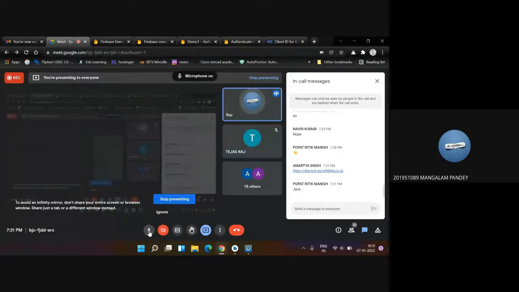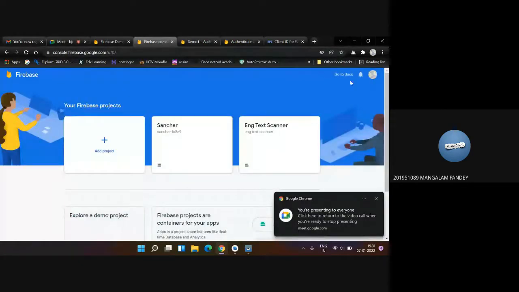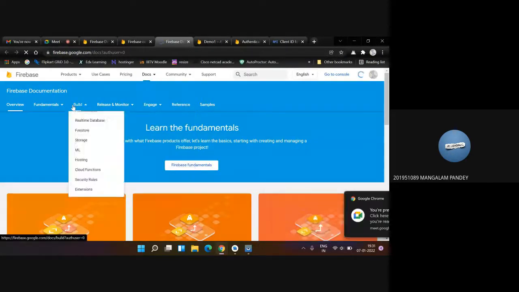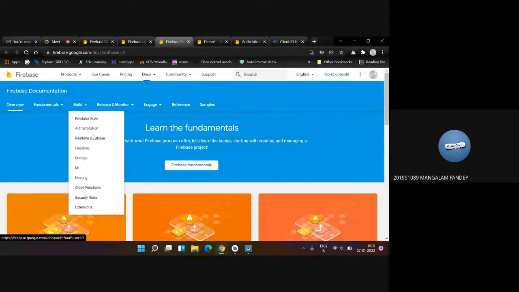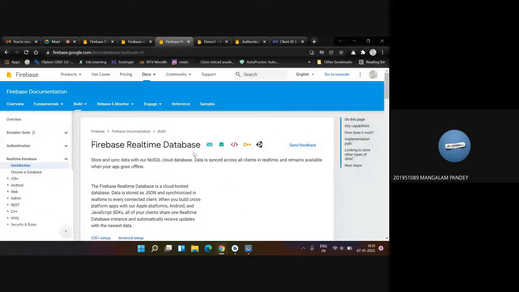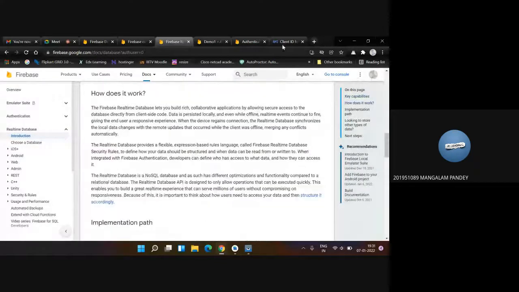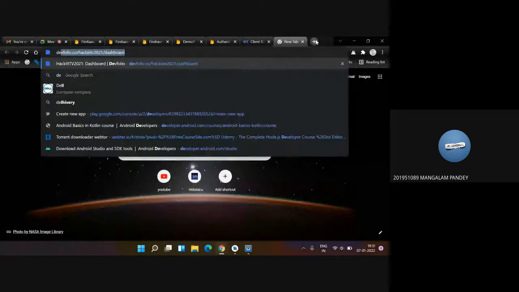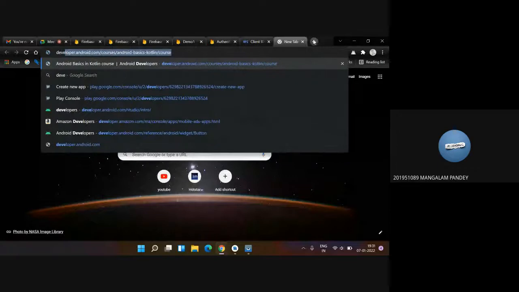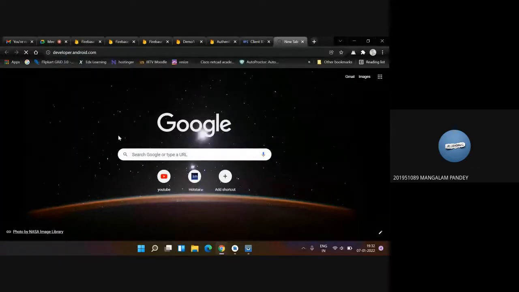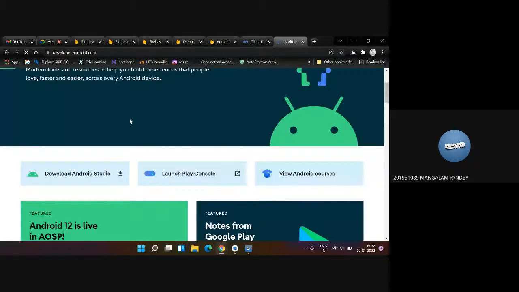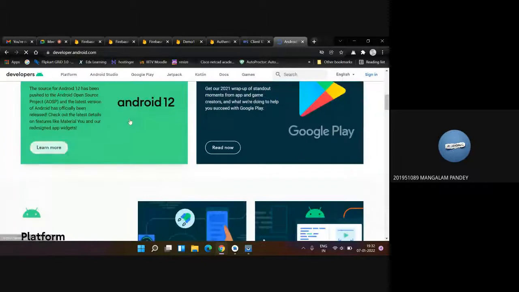And you will get documentation from developers.google.com, and Firebase docs you will get from console.firebase.google.com. In the build you will get the code for any of the features in Kotlin as well as in Java. And on developers.android.com you will get all the features of Android, and you will get to start coding.